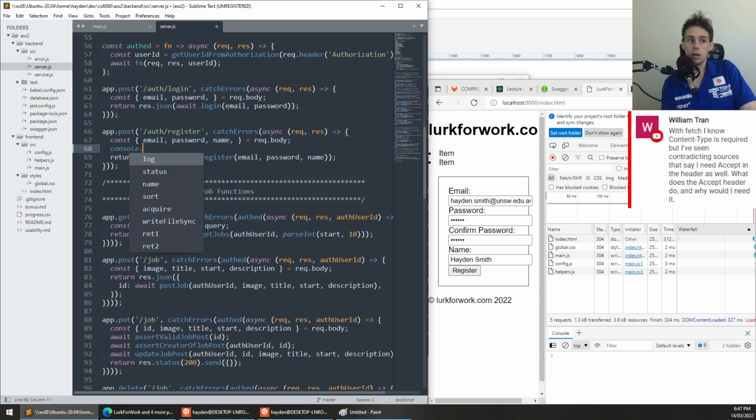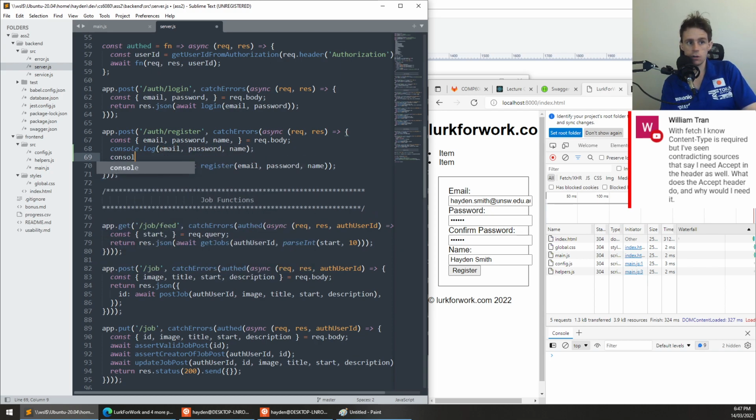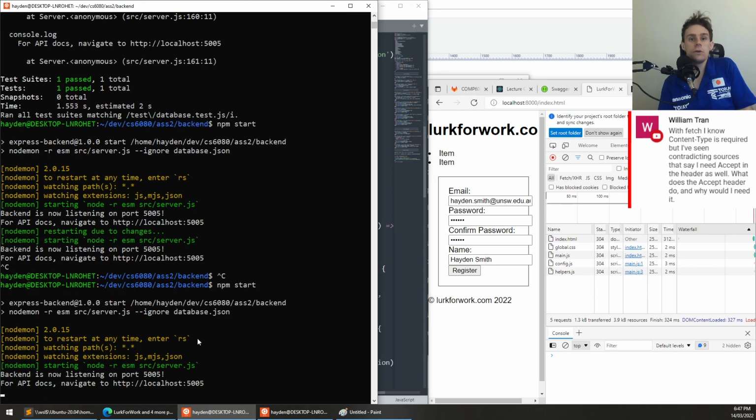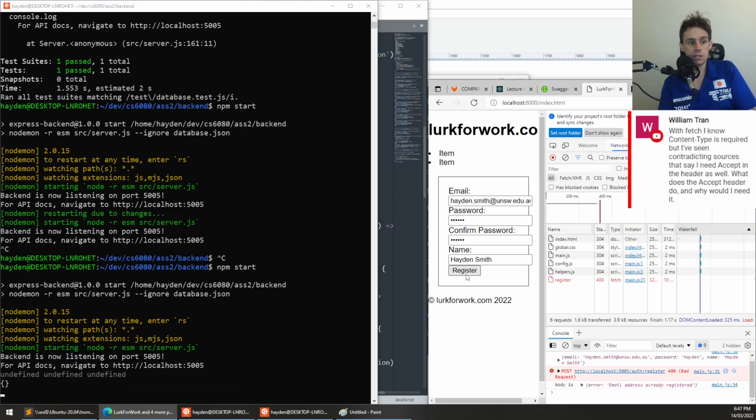So I might now go and console log email, password, name, and then I'll also console log request.body. Don't be afraid to update the backend if you want to. Just don't change any of the functionality, but you can go and do this. And I'm not saying you have to, I'm just showing you can do these things. I go and run the backend. I will go and refresh my page. I will click register, and you'll see it's undefined, undefined, undefined. So I know that the body is empty of what I'm sending.